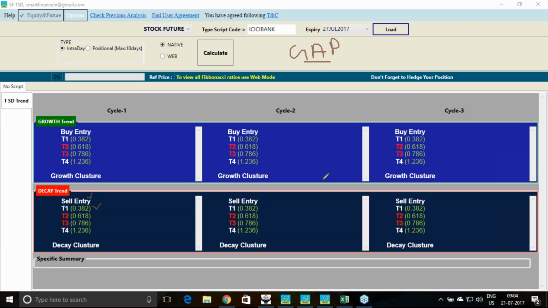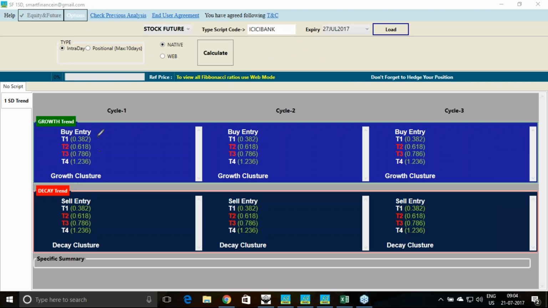If there is a gap up or gap down and the trend reverses, do not enter the trade hurriedly. Better to wait for a conclusive crossover of 0.38. This is also a rule of Fibonacci. Fibonacci says 0.236 retracement sets the trend, and 0.382 confirms the trend. So I am just telling you to wait for that confirmation. This is the first swing trading principle.